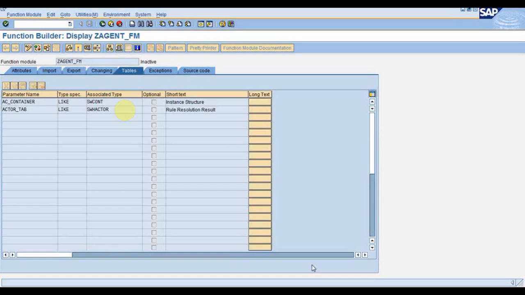These macros are available, like SWC_GET_ELEMENT and SWC_SET_ELEMENT, and they are available in the include called CNT01. When you go to this include in SE37 or SCAT, you can see many macros are available.